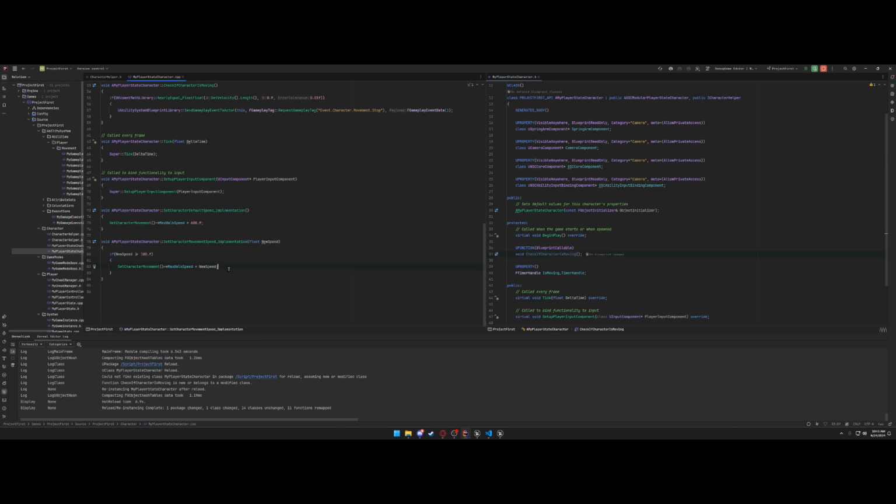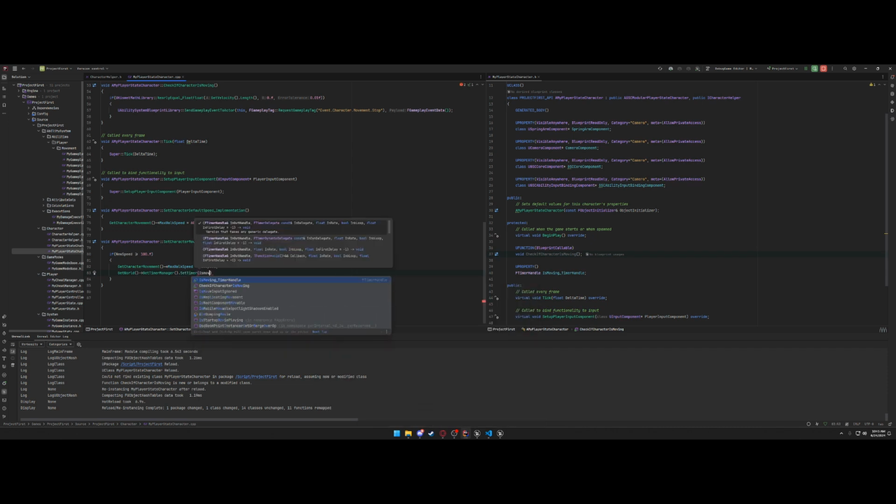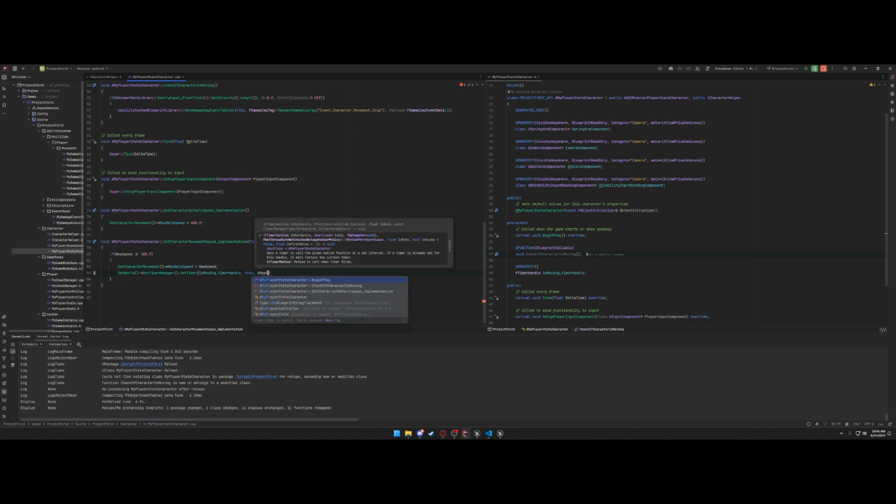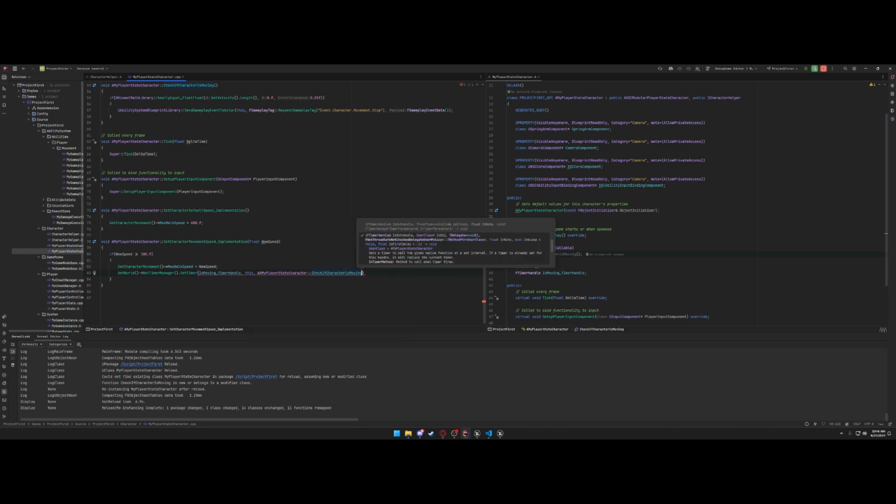Whenever we set the new speed, we want to get the world, get the timer manager, SetTimer, and then we pass in the timer handle, so IsMovingTimerHandle, and then this, and then a reference to your function, which we named MyPlayerStateCharacter CheckIfCharacterIsMoving.